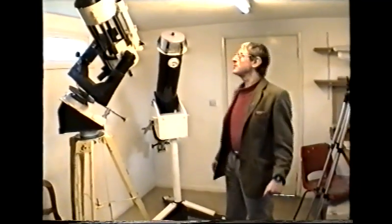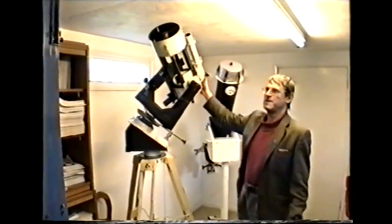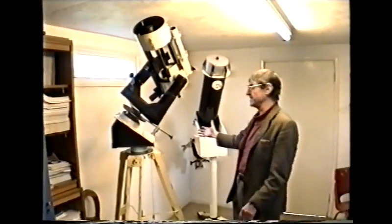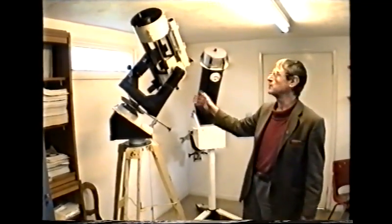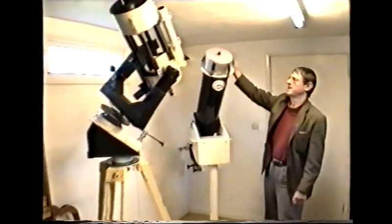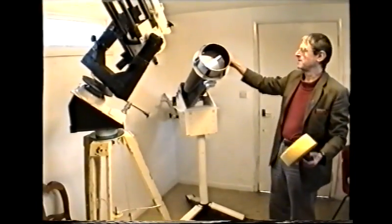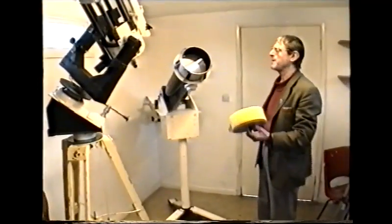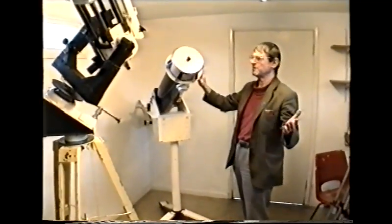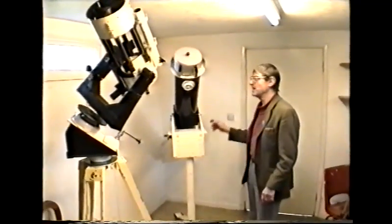Before I talk about the 24-inch, I may as well describe what we've got in here. We've got two more telescopes. This one is a 6-inch Cassegrainian, a standard Cassegrainian telescope, which we use for solar work, projecting the sun on the screen down here, which is not attached at the moment, and for normal observation of the sky. And over here, we have an 8-inch refracting telescope, which is very short focus, which we use for sweeping the sky for deep sky objects and comets. It's very low powered, it only magnifies about 44 times, but it gives excellent deep sky views. We can see nebulae and gaseous clouds and extended objects and star fields through that one. That's very useful for looking for very faint objects.